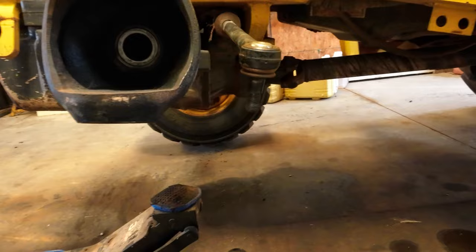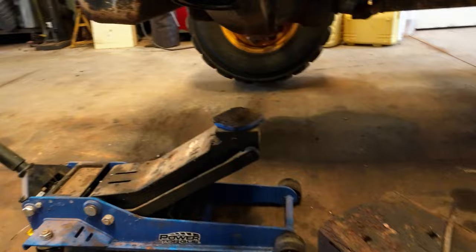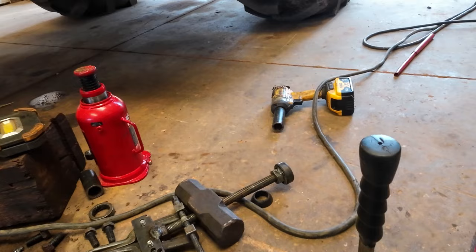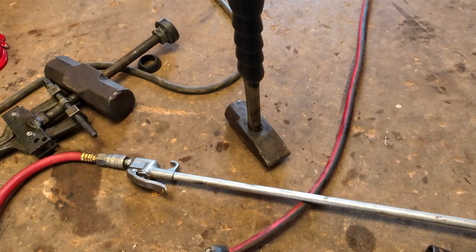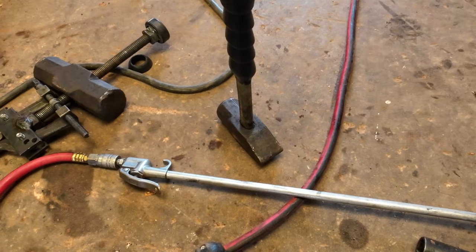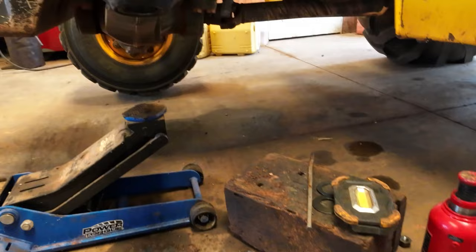So next up would be, I got to put the new ball joint on the old bottom kingpin. Don't mess around and get dirt and stuff I don't want dirt in. Oh, come on. Be that way. Anyway, yeah, and that's getting close to being ready to put things back together.